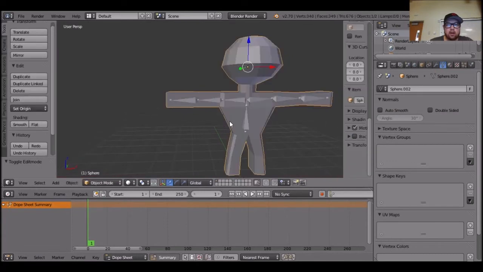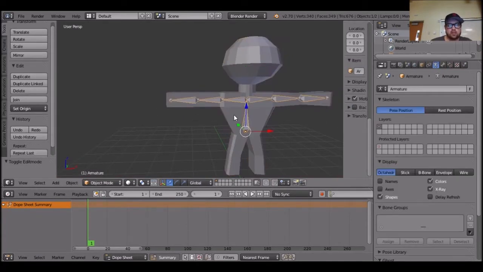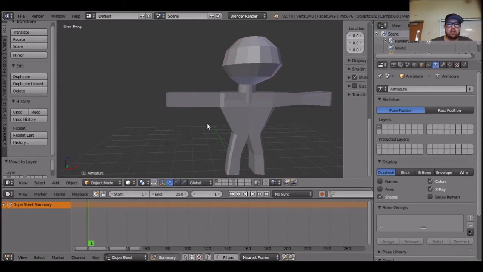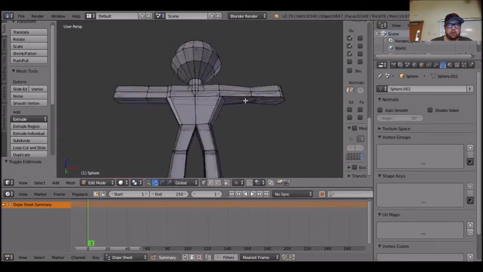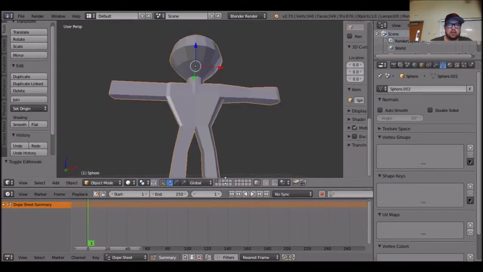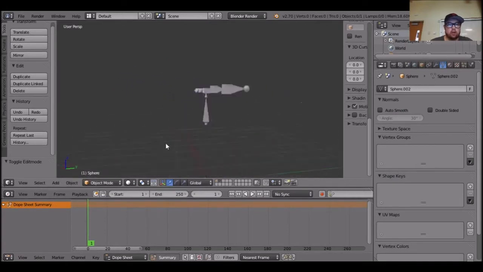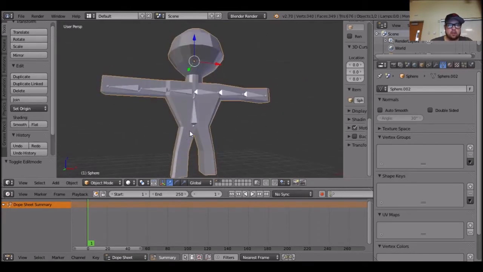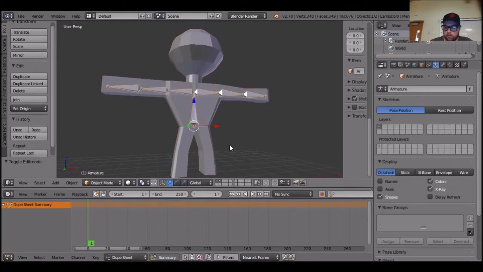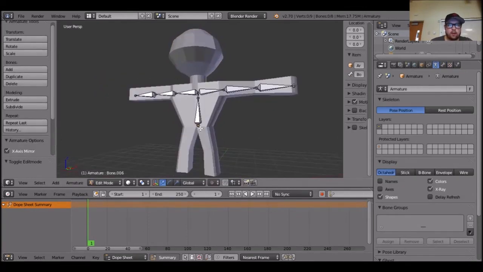Yeah, way better. Okay, and another nice little trick you can do is layer things. So let's grab these bones, for example, and move them to layer 2. That way, when we're working with just our mesh, we don't have to deal with those bones being in our face, and we can go only to the bones by selecting layer 2. This is our layer option panel down here. We can also shift click and have them both open at the same time, which is what we'll primarily be doing today. Alright, so let's go back into edit mode.